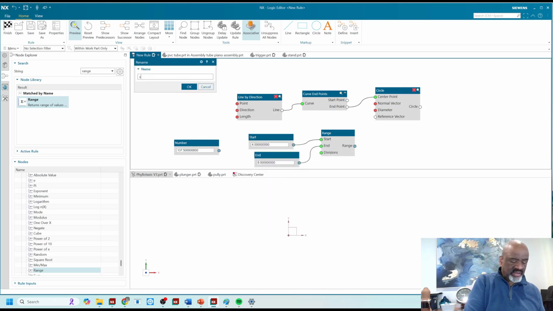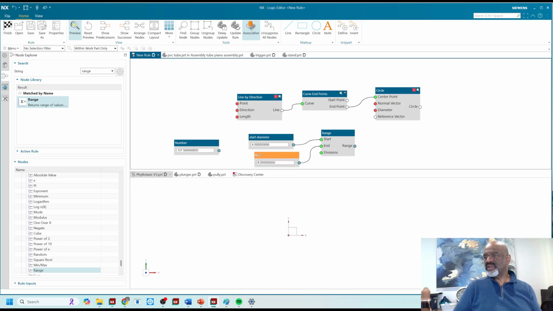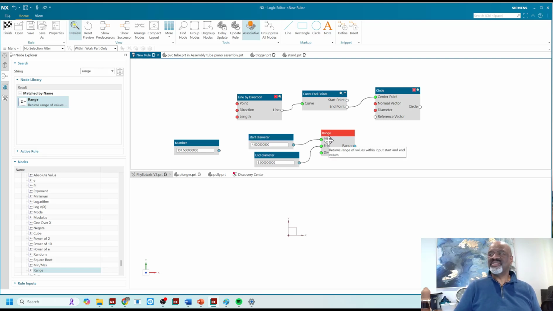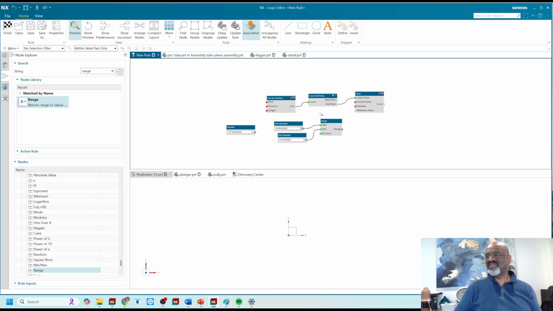So we're going to say start diameter, and this one is going to say end diameter. So anybody using this will know exactly what to do. And we'll have the divisions. I'm going to do something a little special with the division, so I'm not going to do that right away. But I can put this into diameter right there.